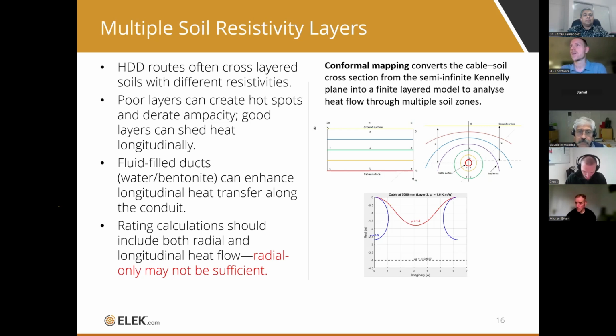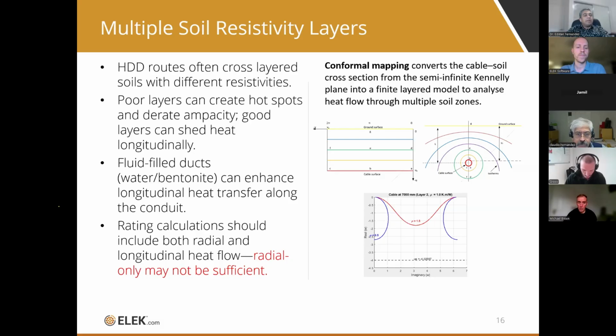Now, I was discussing this with Edston in the last presentation, but there's two ways of dealing with this. There's FEM, and then there's this conformal mapping, which is like an analytical technique, right, Edston? Yes. So normally when the HDD passes through different soil thermal resistivities, we prefer FEM because that's more accurate.